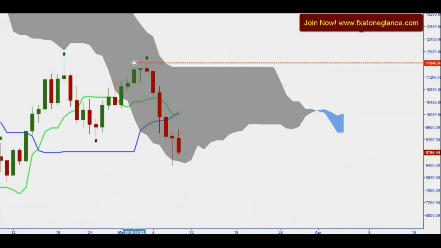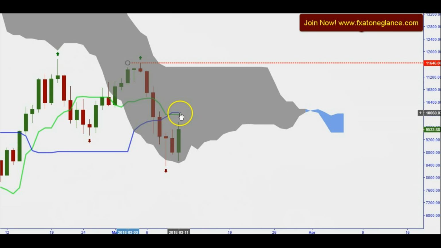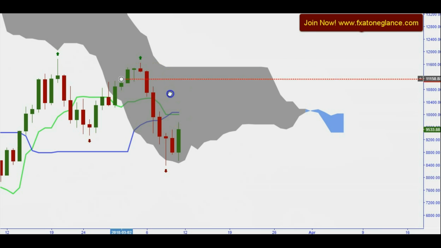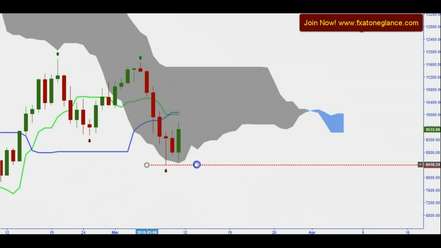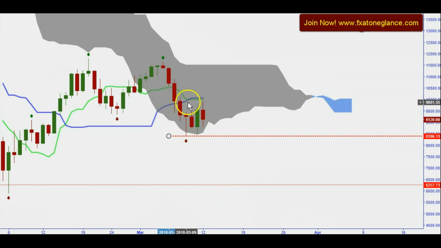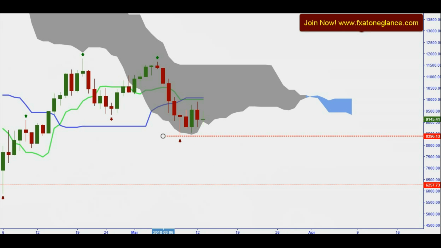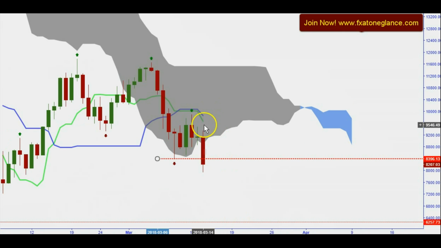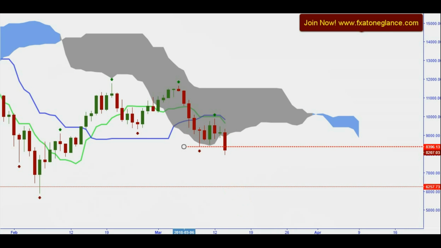So you have to pay attention to the market. Now you've got a TK crossover that's bearish. But we have no momentum. So that's a problem. I don't like to see that, but I'm going to put my entry one pip below that bearish fractal. And you can see we're kind of flat. But then we get angulation and the market triggers us into a trade. So we're short here now.